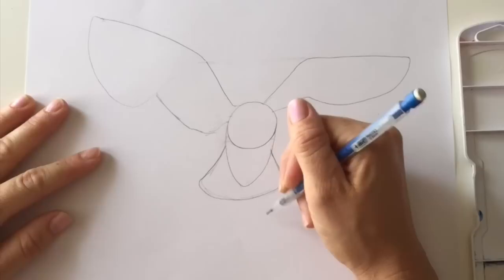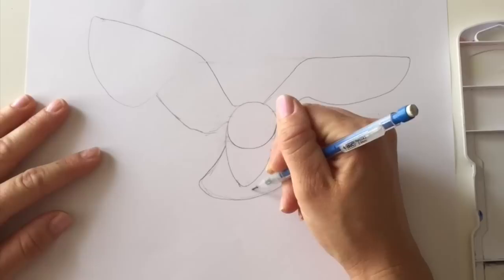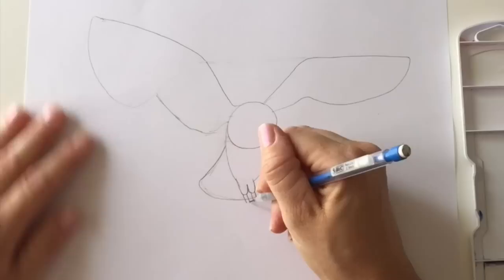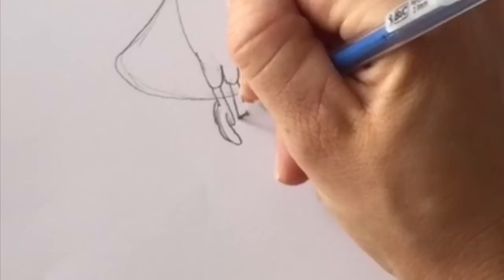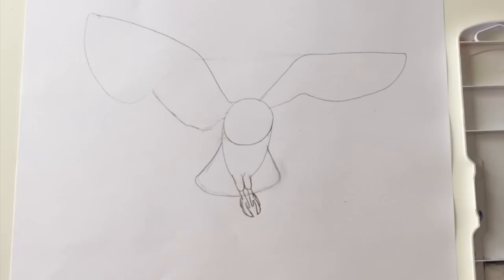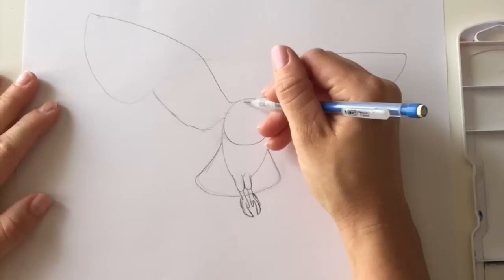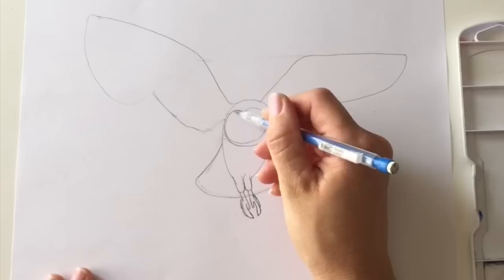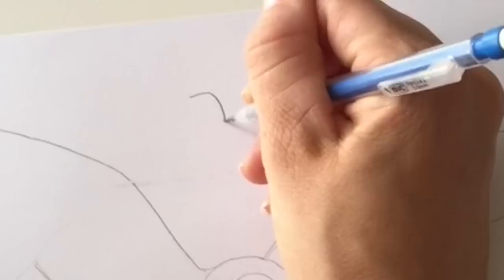It will look like an owl, I promise. Now draw where the feet are going to be — they come out to the side and you're basically drawing a W to the side. The legs are pretty thick and we're drawing one talon and then two — it almost looks like a thumb with a pointed finger, a drip and then an arch, almost like a cartoon hand. Now let's sketch in the face. A snow owl has a very distinct shape around its face that almost looks like a heart — it dips down and comes around like a heart without the point at the bottom. It's almost the shape of an apple on the face.